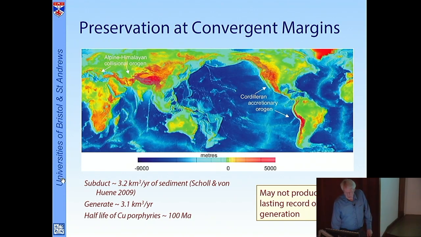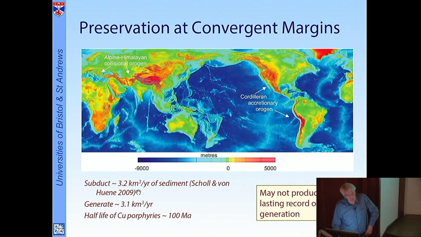And what's intrigued us, and this we have touched on before, is if you switch from thinking about generating lots of volume of magma to whether that magma will survive in the crust for long, maybe you get a slightly different picture. So this then is about the preservation of magmas, not just their generation. And if you go to areas like continental margins, like South America or North America, you clearly make huge volumes of magma. There are line upon line of striking volcanoes. Must be a wonderful place to make long-lived continental crust.